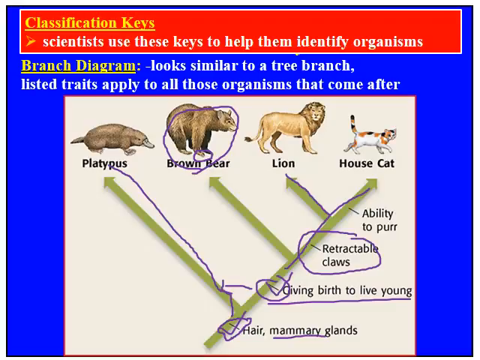And then the very last one is our house cat. And our house cat has every single one of these options that come before it. So all four of these things describe the house cat. This is your most difficult diagram, so please make sure you study it and you know how to read it.